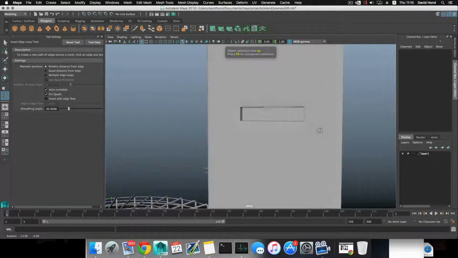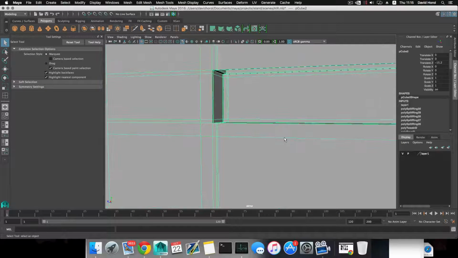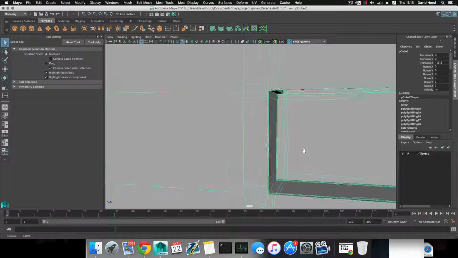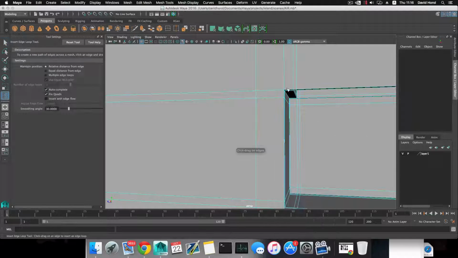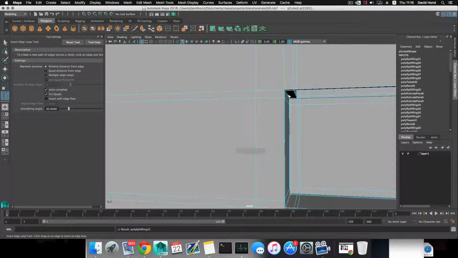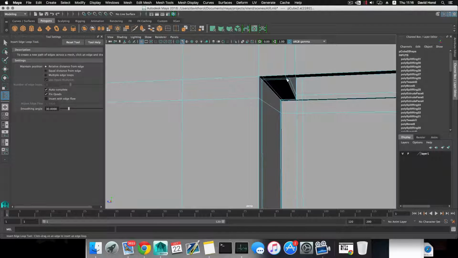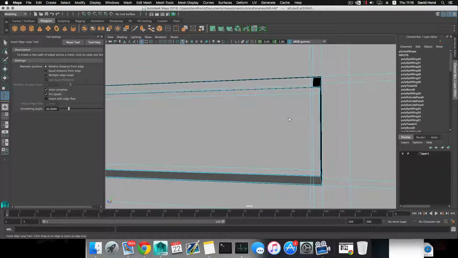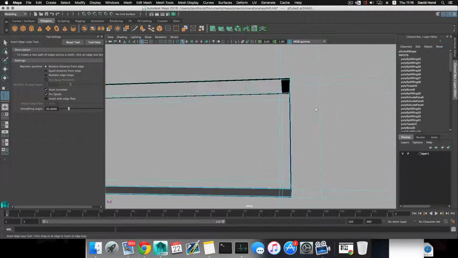Hopefully this will somewhat, well, I know there is something here that just doesn't work good, and I'm feeling I know what it is. I'm gonna add two edge loops, one here. Okay, you see this one? Basically this edge doesn't have any edges that supports it here in this area. So we need to have them in order to, you see the stretch here? You can see it when you are not in wireframe on shaded mode.